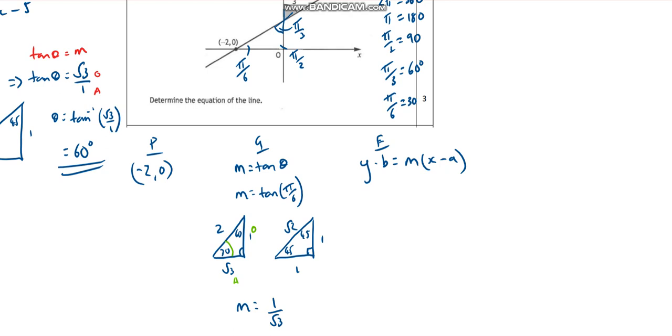Okay, so it's kind of the same as what we had last time. Instead of working out the angle, we're working out the side. So tan of this angle is the same as giving you tan of theta equals your opposite over adjacent, which is the same as m. I'll just write that in. Opposite over adjacent. So we've got our gradient, we've got our point, we can now work out the line. So it's going to be y take away 0 equals 1 over root 3, x take away negative 2, so it's a plus. So I've got y is equal to 1 over root 3, x plus 2 over root 3.